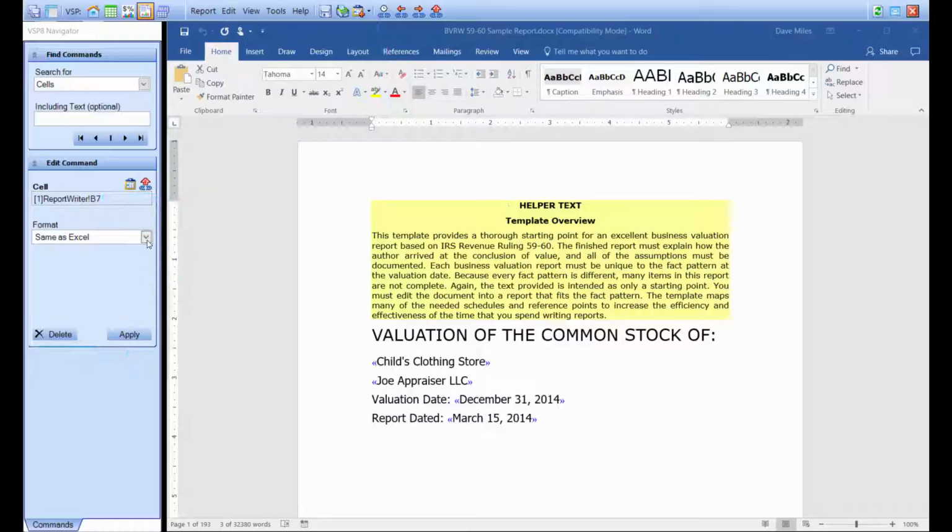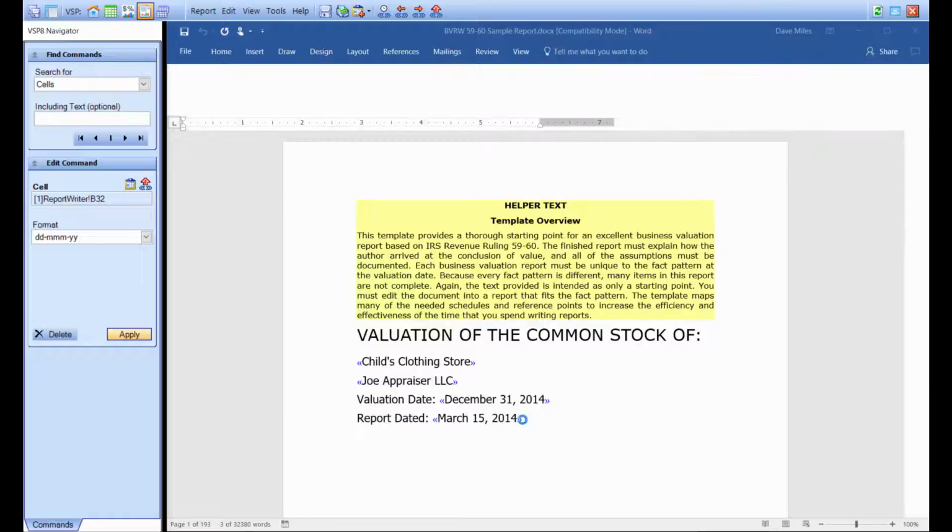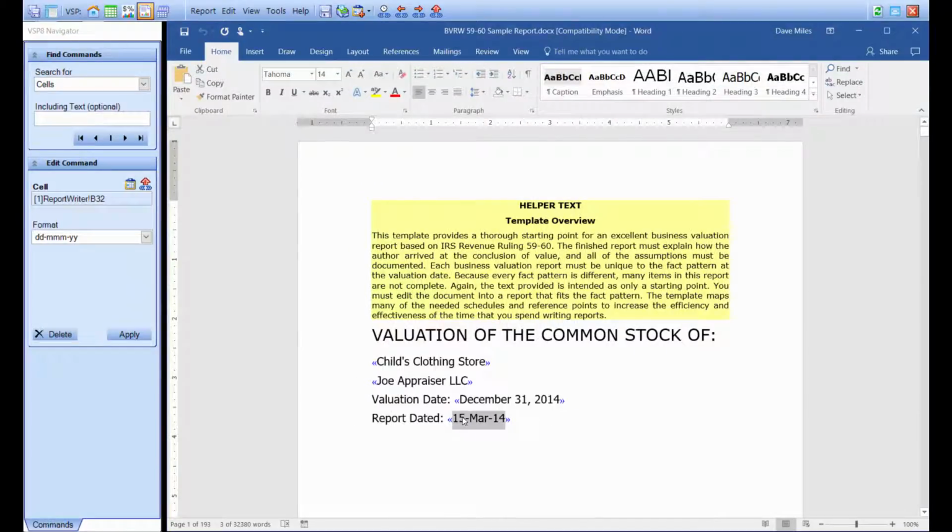The other option that's available inside of here is the formatting. Let me bring focus to a date. So if I use my up and down bar, I can now format this date to be how I want to see it. Do I want it day, day, month, year, year? Do I want it the same as Excel, which is defaulted? When I press apply, every time that date shows up, it will show up in the format that I've selected.